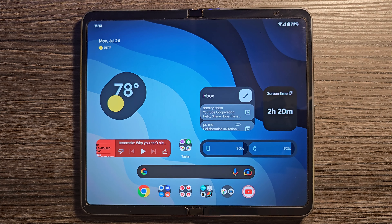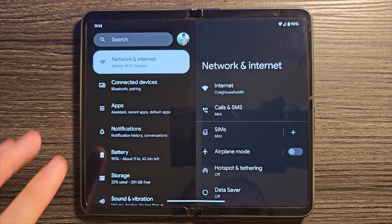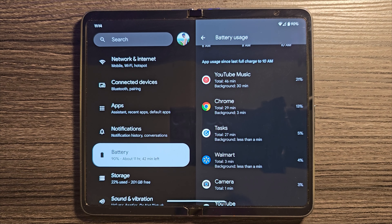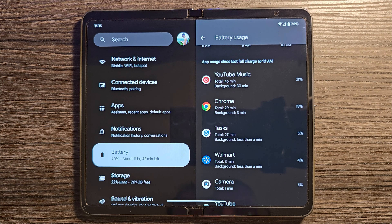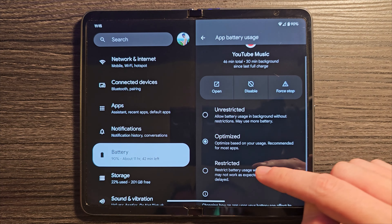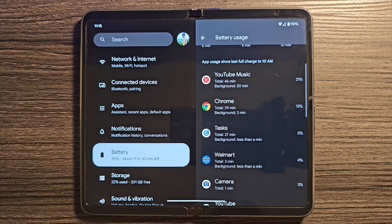Let's go over simple things you can do to improve battery life. Go into Settings, Battery, Battery Usage, and look to see if anything seems really strange. A couple of weeks back, Google Messages was murdering my battery — background usage of hours at a time, using huge chunks of battery. If you see something like that, you can restrict the app, force close it, do a reboot, or go into deeper settings and clear the storage on that app.